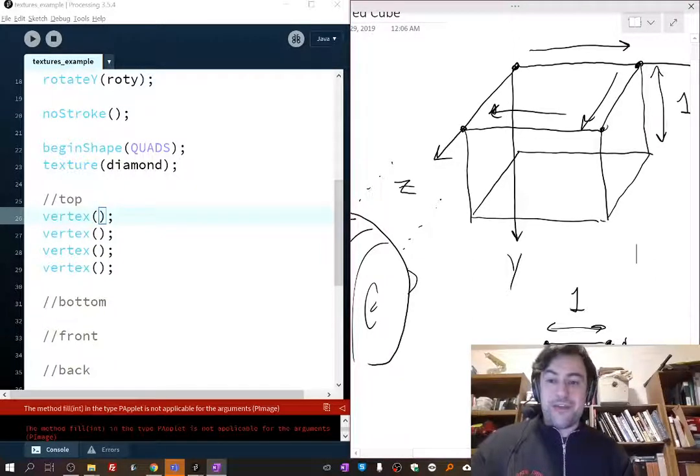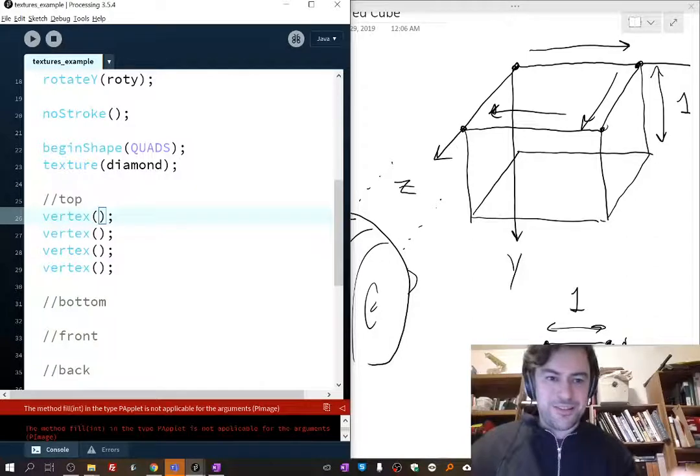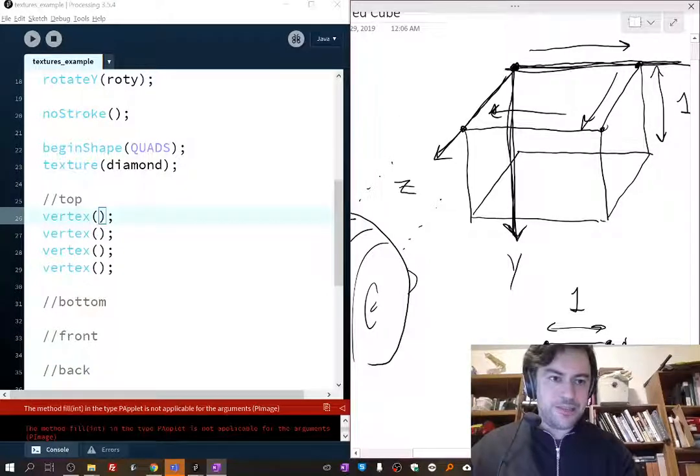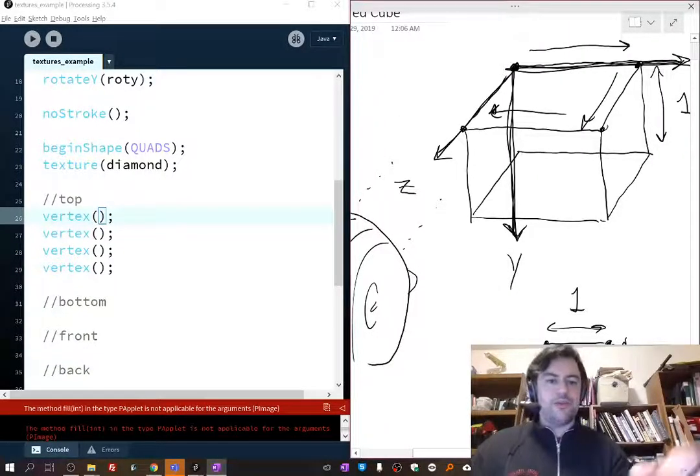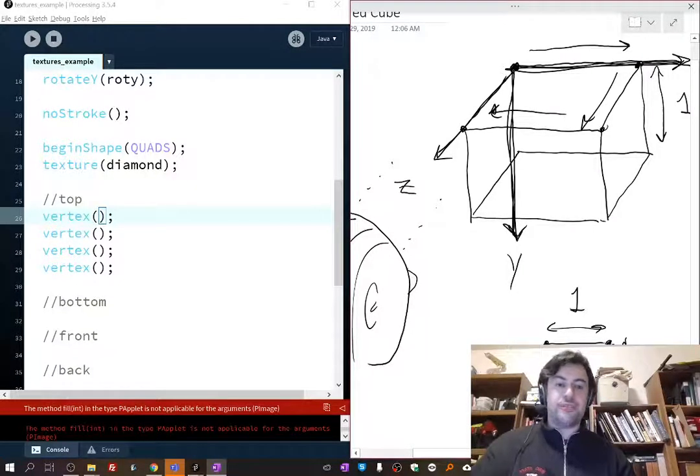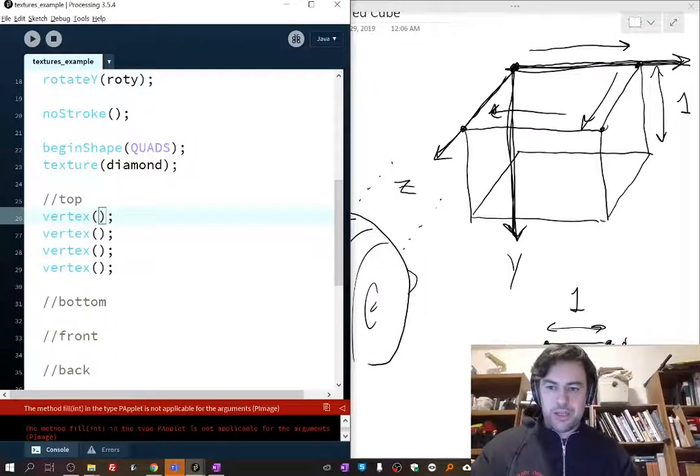Anyways, here's our diagram. I'm going to go and type these guys in. So I'm going to start with this coordinate here. Remember, this is our z-axis here, our y-axis here, and our x-axis over here. So what is this first point? Well, that point's going to be 0, 0, 0. That is that corner. And I want it to match with this coordinate.